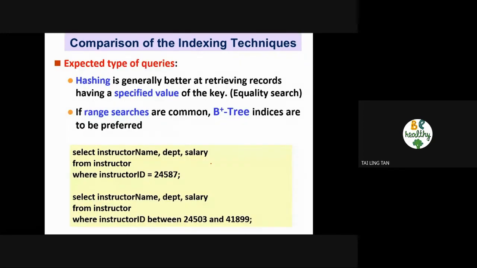So in terms of theory, we try to say hashing is generally better at retrieving the record. So we have a lot of numbers, and having a specific value. A specific value means equality. So if you want to search something, say name equal to Tim Sizing, this one is a specific value, but it is not good for range search. If the salary is greater than 10,000 every month, then this kind of search is good using the B-tree index. Based on the different kinds of searching, we use different kinds of indexing. So the DBMS must be able to differentiate these two.